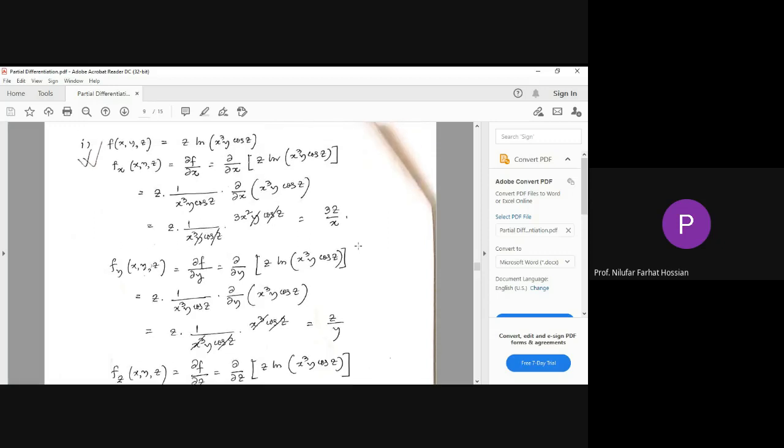Now we perform the differentiation with respect to y partially. So del f by del y, it means del y of this whole function z into ln of this. So again z, this factor z does not contain any y, so you can take this z outside the differentiation. So z is taken here, ln of this. So ln of this whole thing should be treated as y because our differentiation is with respect to y. So it will be 1 over y. 1 over y means 1 over this whole thing into del y of this thing, because we have treated this whole thing as y, but it is not y.